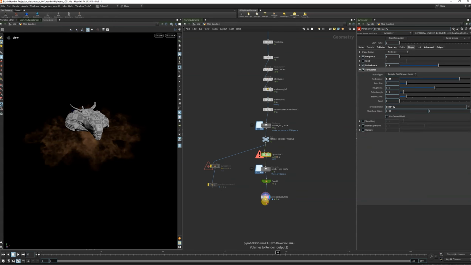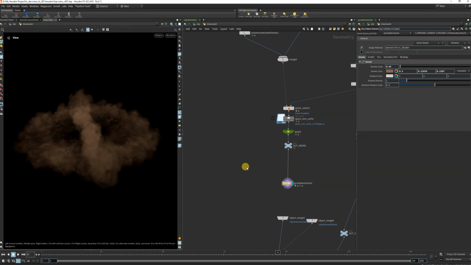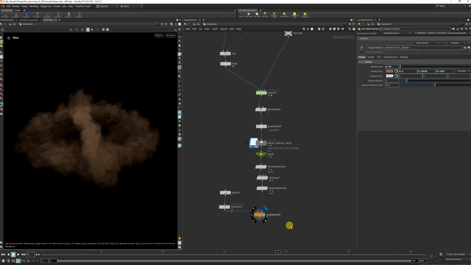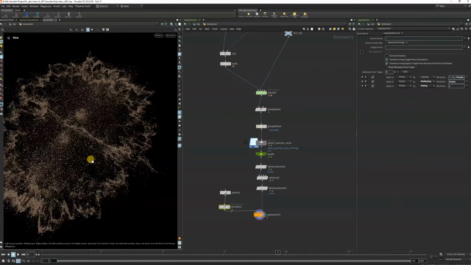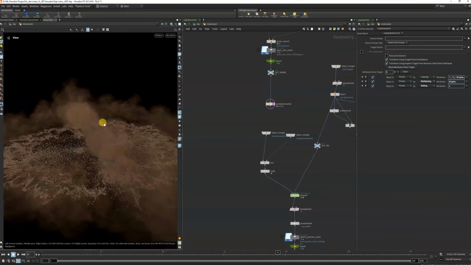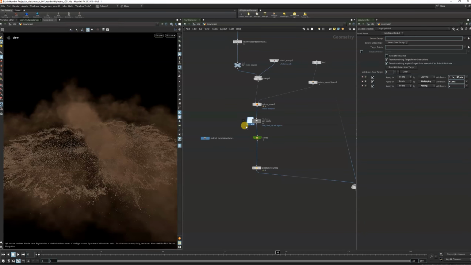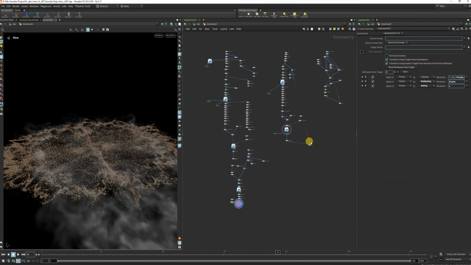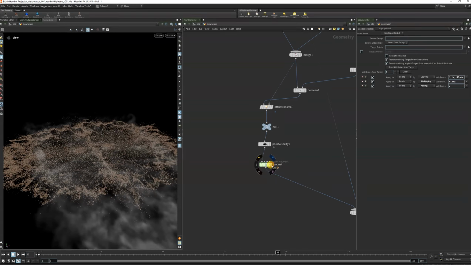Okay. So next video I'll show the debris, and this is particle, this is debris.